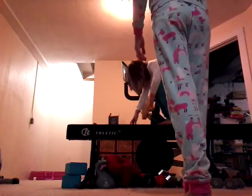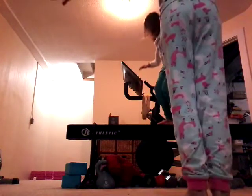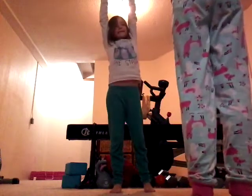And then stand up. And then you're doing the dismount. Turning around. Stick it. Arms by your ears. Good. Okay. That's all I have for beam. Wait, no, I don't. So you're going to do what we just did to get on the beam.